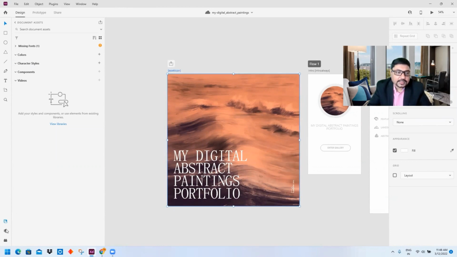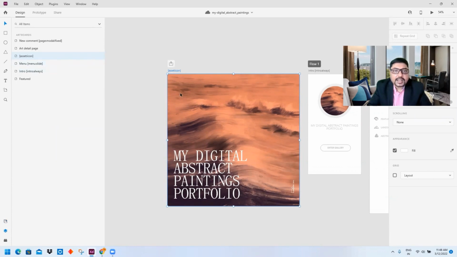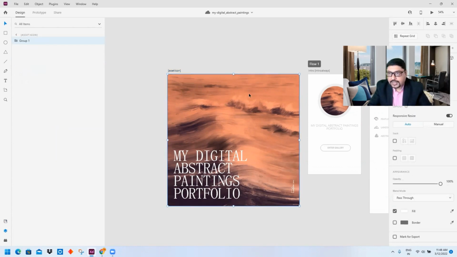Asset colon icon actually has nothing but an image of my painting, which acts as an icon, which will be your app icon. Okay. And over here, I have written my digital abstract paintings portfolio, as simple as that. This entire thing will be converted with an asset icon and will be sent to Bravo Studio as an app icon.